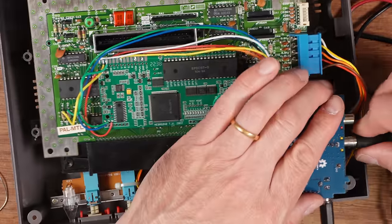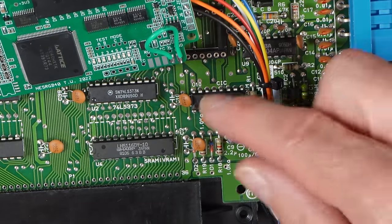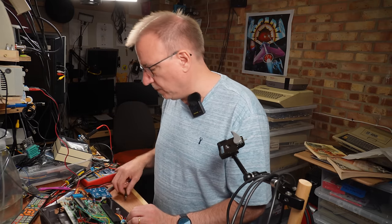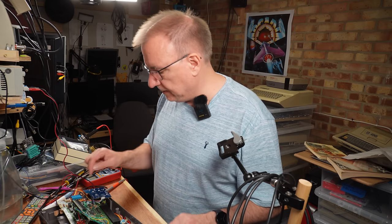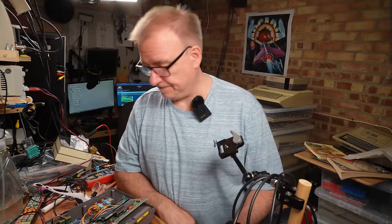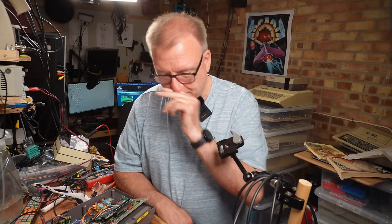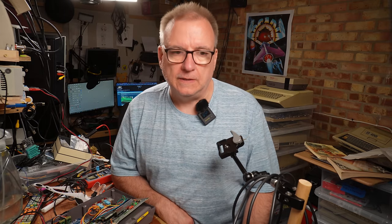And where that needs to go, that capacitor there is C8. And on the board, it's marked as a 0.1 microfarad, which is 100 nanofarads. So I need to get that out and replace it with this. I've replaced the capacitor and it doesn't work. I'm not sure what to say at this point. I think I know what the problem is now.